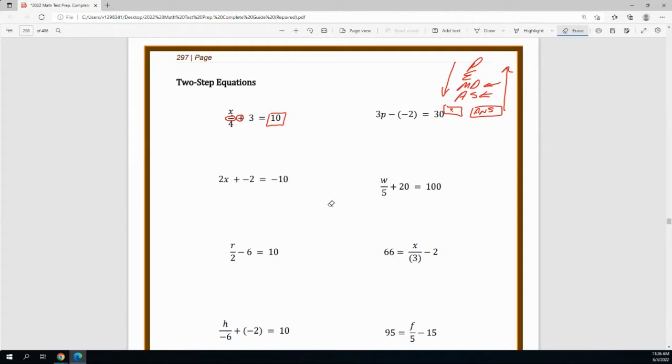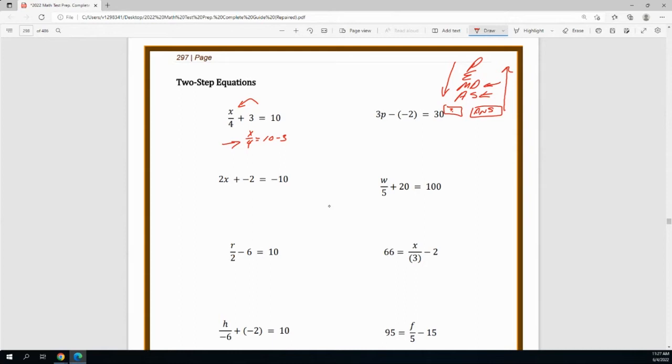So let's go ahead and give it a shot. If I have division and addition, I'm going to reverse PEMDAS. So I'm going to get rid of add 3 first. So I'm going to be left with x divided by 4 equals 10 minus 3. You see how that works? Notice that I still left x divided by 4 on the left side of the equal sign because it's still there. We haven't done anything with it. We moved the plus 3 to the other side.